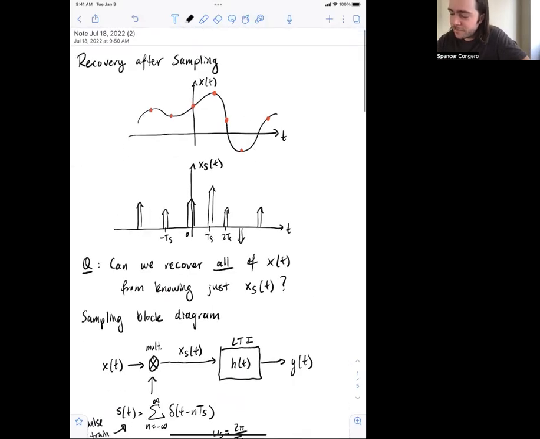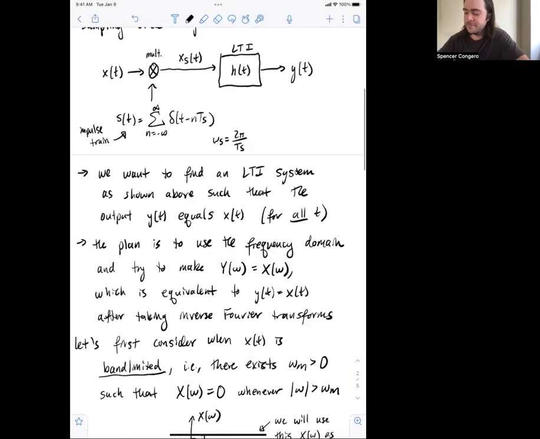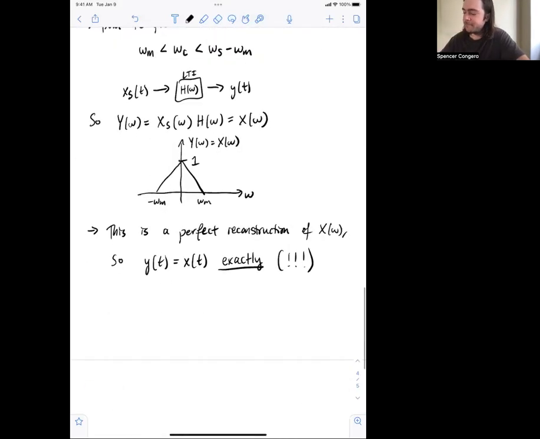That we could go from this sampled signal, okay, just these samples, okay, just these delta functions, put it through this very simple LTI system, just a certain low pass filter, and the thing that we get out, y of t, is exactly our x of t. So somehow this process figures out exactly how to fill in between these sample points to get back our x of t perfectly. Okay, really, really cool stuff. Okay, and this is mathematically why it's true.